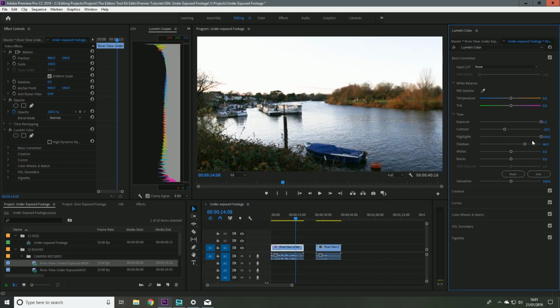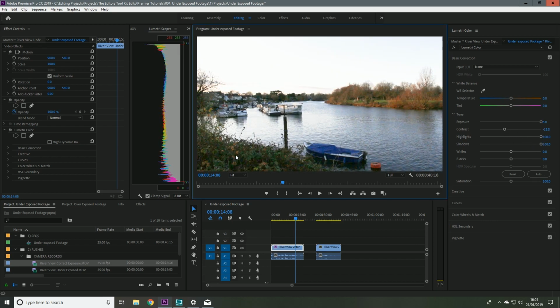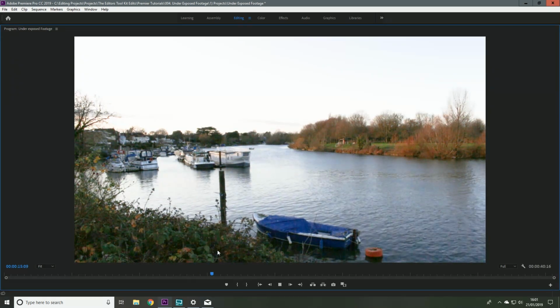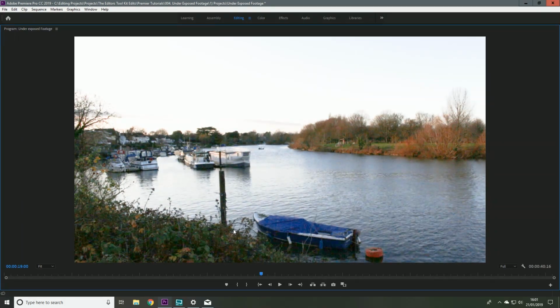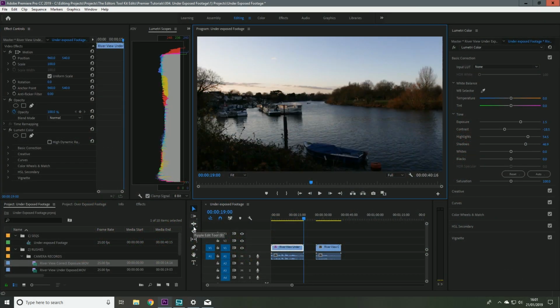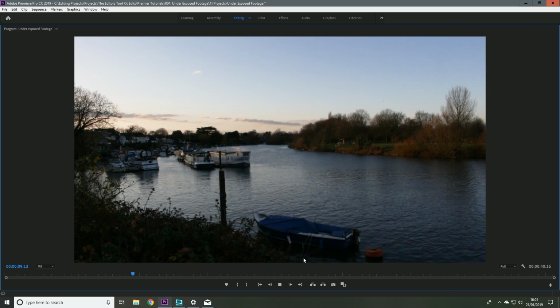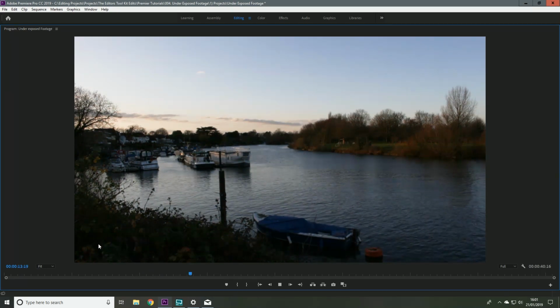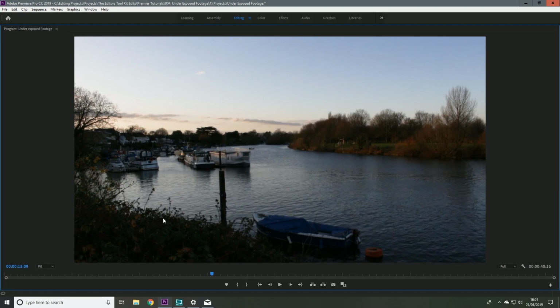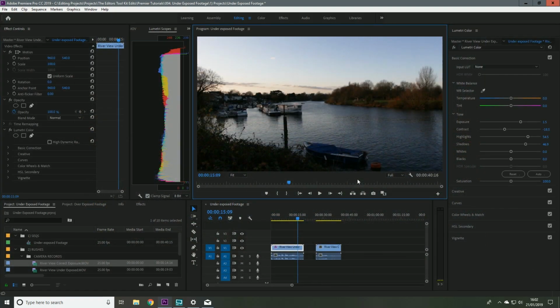If I boost up the highlights, the shadows, and then go full screen and press play, you can see how much gain there is in this shot now, all over it. So let's Control Z those options. We'll play again full screen, and whilst there is some dirtiness around that area there and there, it's pretty much acceptable. Once you've got your histogram to look something like this and you're happy with the gain levels within the shot, you're then free to go and use the more creative options within the Lumetri suite.